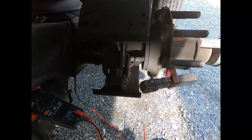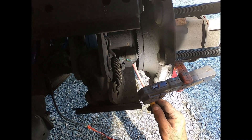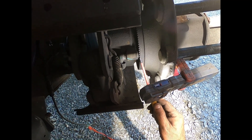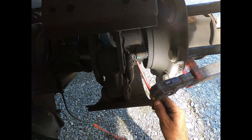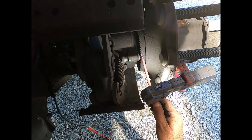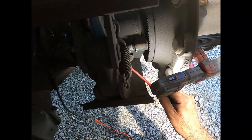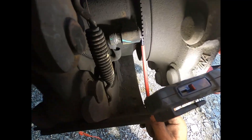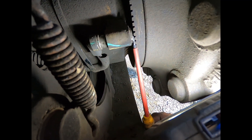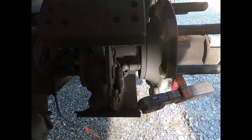With the tires and drum off, I can see the problem. Here's the speed sensor and here's the tone ring — those little metal teeth affect a permanent magnet inside the sensor. As each tooth passes, it's attracted to that magnet, which induces a voltage and frequency onto the speed sensor wires going back to the ECU, and the ECU interprets that as wheel speed. The gap here is too big — I can wiggle my screwdriver in there. It should be all but touching or touching that tone ring.